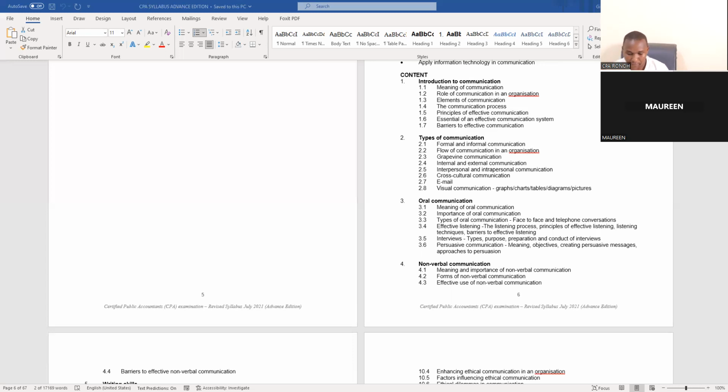I said to print these past papers. So if you are still reading the soft copy, just to get this more than two hours. So don't wait for one week to the exam to print the past papers. No, start printing now. It's only 3 months. So if there are any questions, you can ask.